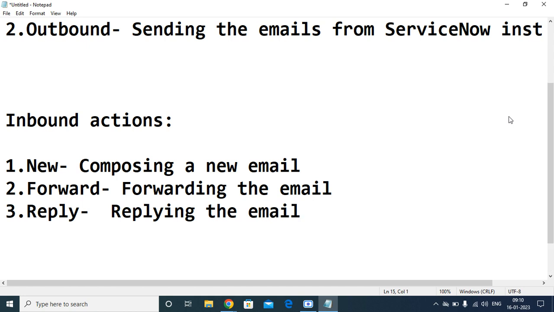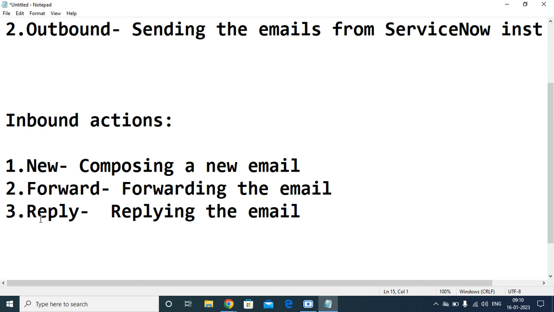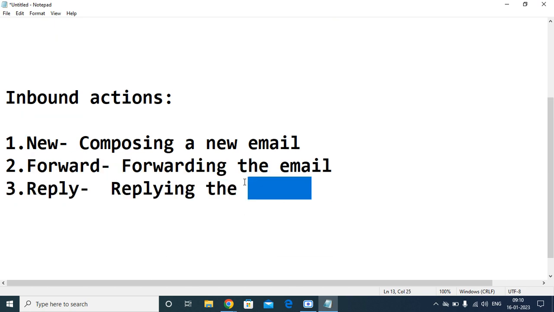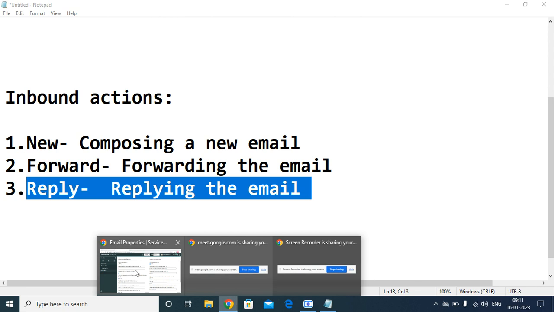So composing a new email, we will call that a new inbound action. Whenever you are forwarding an email received from someone, we will call it a forward email inbound action. And whenever you receive an email and reply to it, we will call it a reply email action. So that's the basic thing.